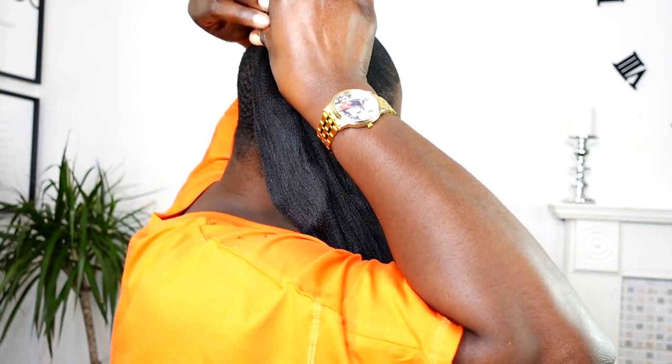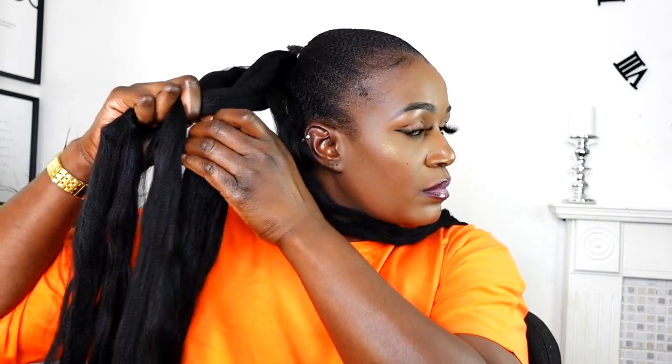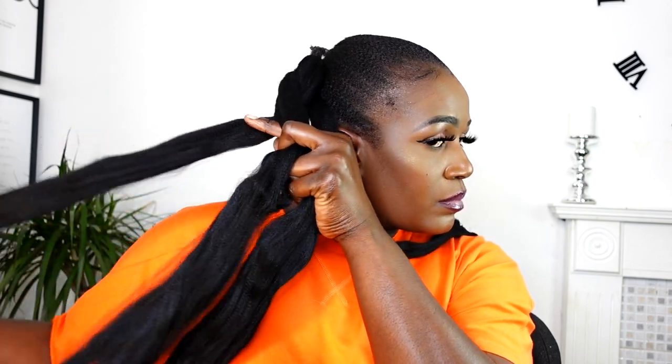If you want to see how I pull or stretch these extensions, I'll leave a link in the top corner so you guys can go and check them out. I attached my expression extension using the elastic band it comes with — I did not remove it because it would just mess things up. I left it and attached it to my ponytail, and I took out some hair. This hair left on the side will be the hair I use to conceal my ponytail, in case my hair or the rubber band is showing. I'm braiding this braid loosely because I wanted it to look nice and chunky.